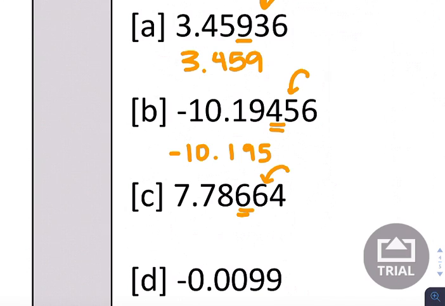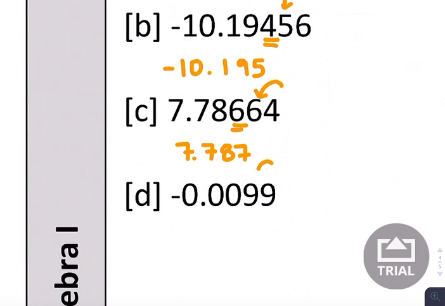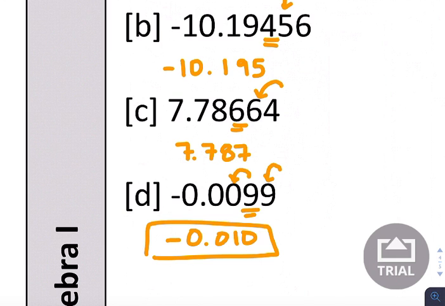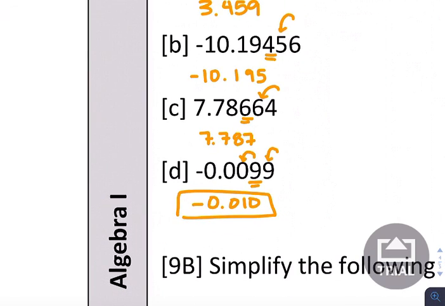Round to the third, look at the next, 6 is larger than 5, therefore we will go ahead and round up. So this will be 7.78, in this case 7. Round to the third, look to the next. Oops, a bit backwards. Okay, so round to this place, look to the next place. This will bump it up. Now this 9 will also now in turn round up the next number in front of it, and so this will be negative 0.010. Now we do need to put that last 0 on there, even though it is a 0 and technically has no value. We are asked to round to 3 decimal places, so we have to show 3 decimal places.